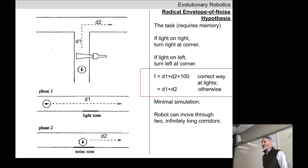Okay, here's the task. This is the T-maze. Has anybody seen this task before? If you've ever taken a psych class or a couple of psych classes, you put a rat in the base of the T-maze, and the rat is moving around in the tunnel, and if the rat gets halfway up the base of the T-maze, a light will randomly flash from either the left side or the right side. And if the rat continues moving up into the junction of the T-maze and turns in the direction in which it saw the light flash temporarily.